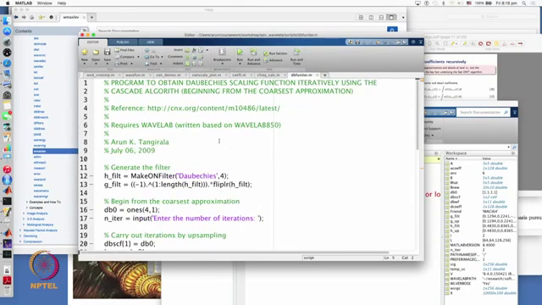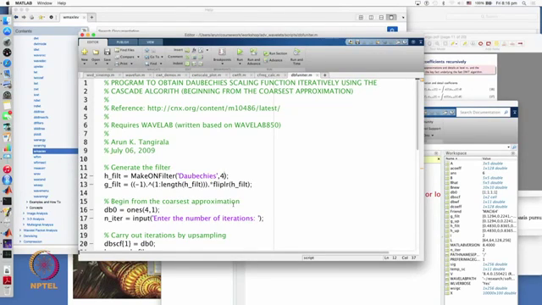What I am doing here is using Wavelab to get the low pass filter coefficients. I can use the wavelet toolbox as well, it does not matter. What I am interested in here is generating the Daubechies wavelet with 2 vanishing moments. In fact, if you look at the line here, it is asking for the filter coefficients corresponding to the Daubechies family with the number 4. This number is not the vanishing moments, but the length of the filter.